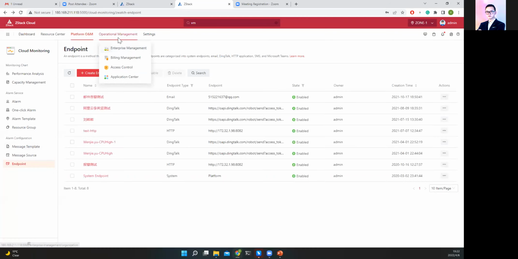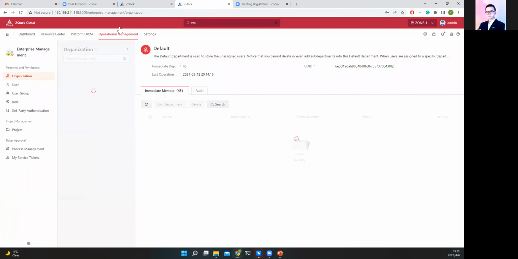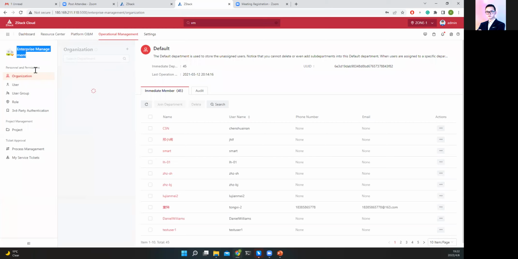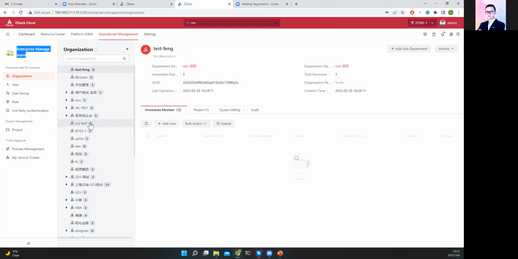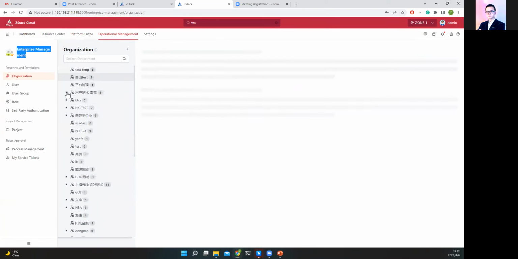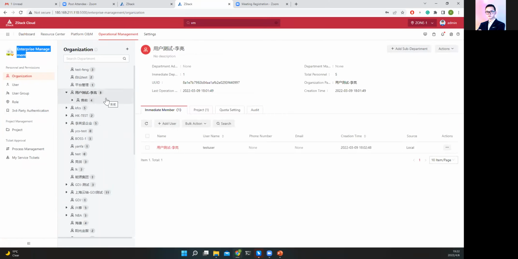Then it's operation management. The first module is what we call enterprise management. It's a role-based tenant management module. So we can create different organizations or sub-organizations and isolate some users to this group and do some tenant service.